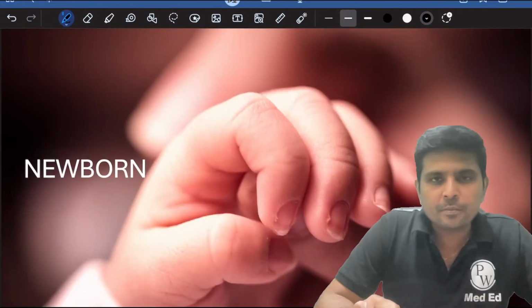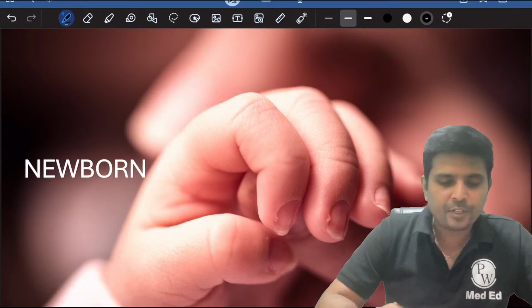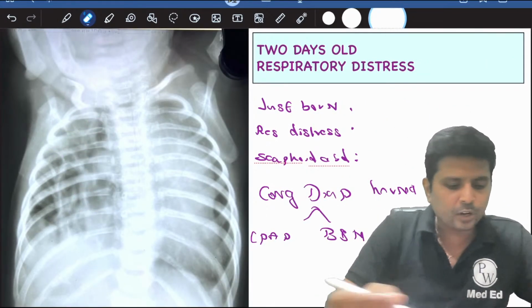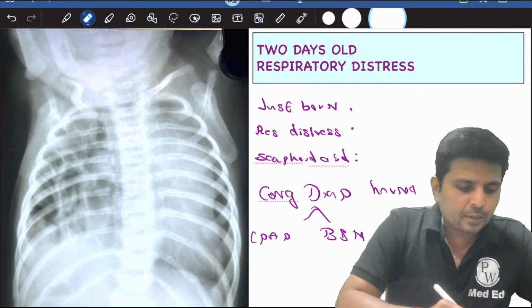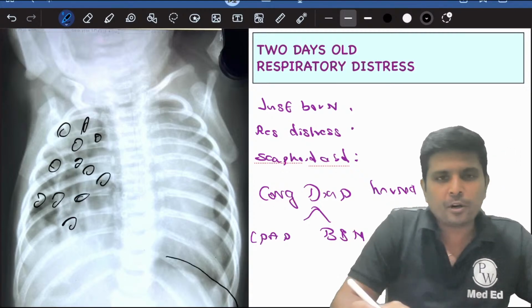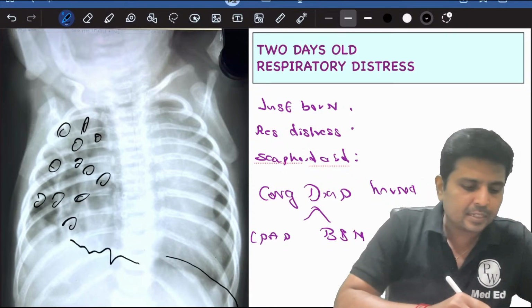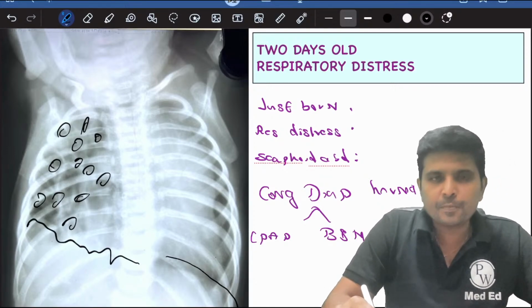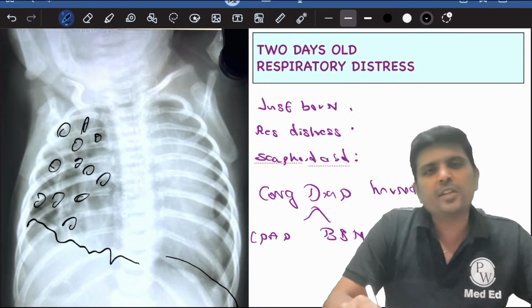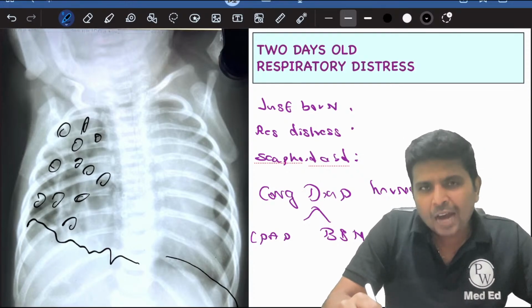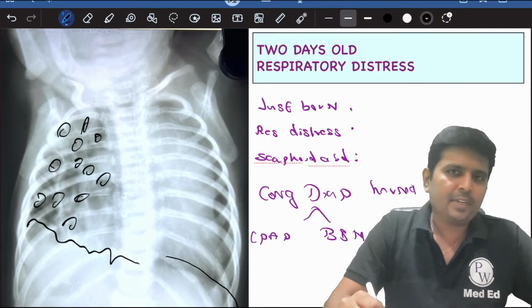Okay, what are all the possible questions that can be asked in the newborn? Let's see. What is this actually? Look at this. There are some loosened things in the right hemithorax. I can trace the border of the diaphragm on the left, but I can't trace the border of the diaphragm on the right. So whenever you have a child with neonatal respiratory distress, please rule out some surgical condition. The two most common surgical conditions that will be given to you are tracheoesophageal fistula and congenital diaphragmatic hernia.